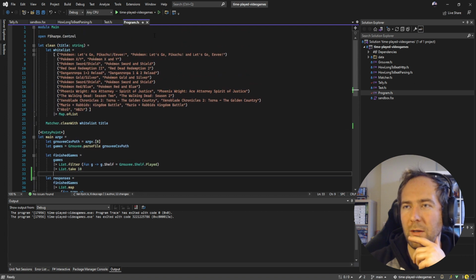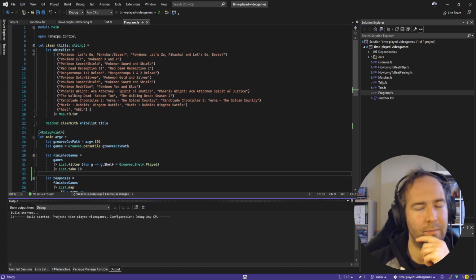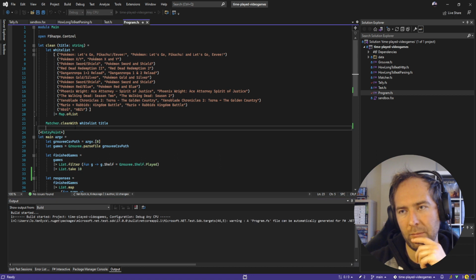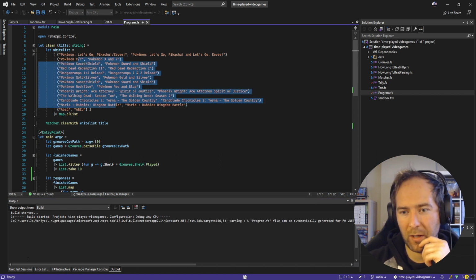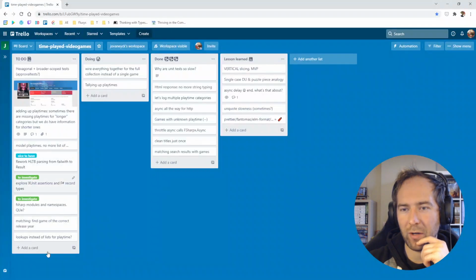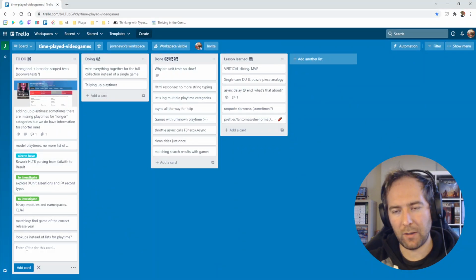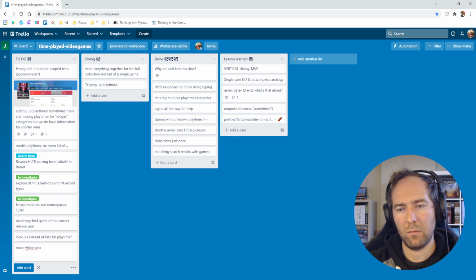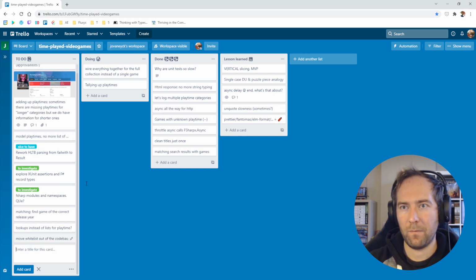We have our hard-coded whitelist, yeah. And now that I see this, that's also something I want to clean up in the future. Extract the whitelist to a file or something. Move whitelist out of the code base.